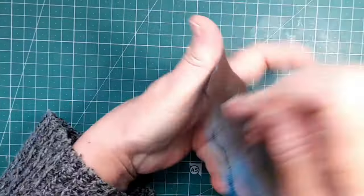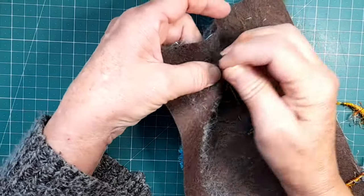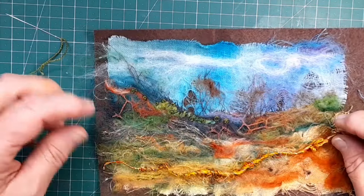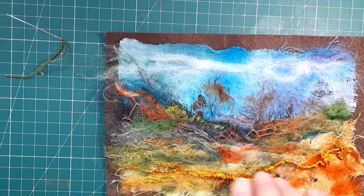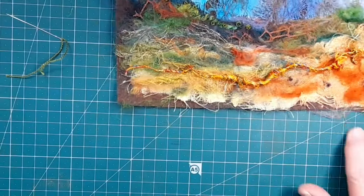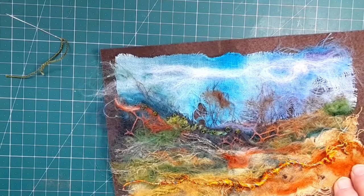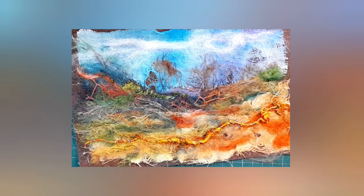There we go. I'm going to turn it to the back and just do a couple of stitches on top of each other and then trim my thread, and that will be it. Sometimes you have to step back from it and have a proper look and think, hey, do I like it? Don't know yet.